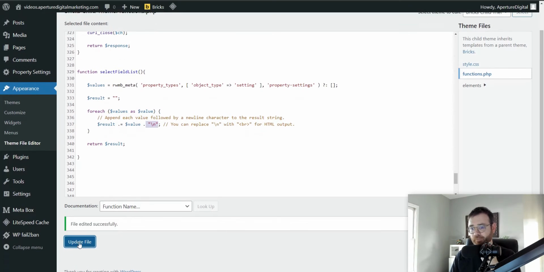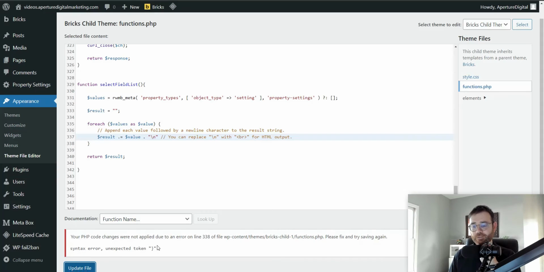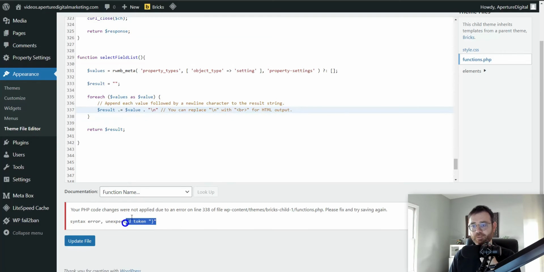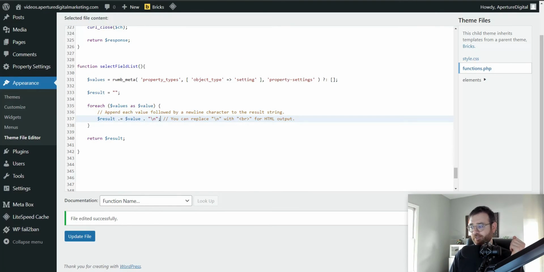Click update. Let's say we forgot to close our semicolon there and hit update, it'll say, hey, you've got a problem, you didn't do it right, and it's saying there's an unexpected curly bracket. It's expecting something to continue on here. That error doesn't exactly tell you, but it'll point at line 338 to something right before that that's not right. So we just need to add in our little semicolon and everything is good.